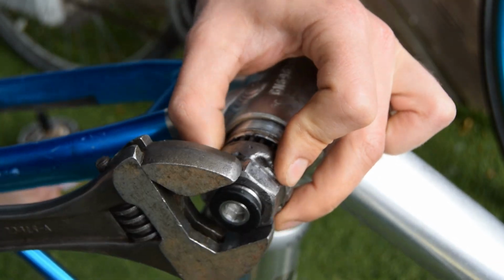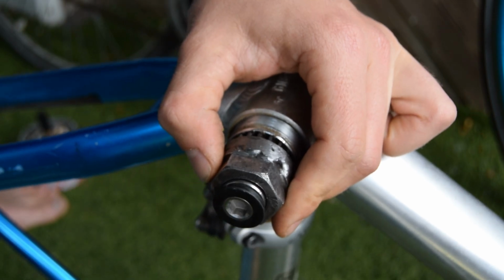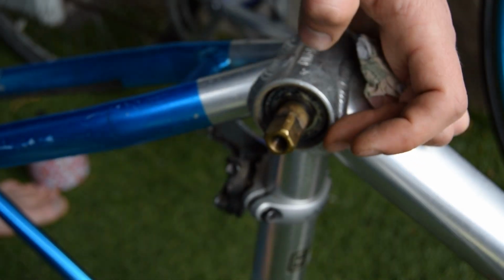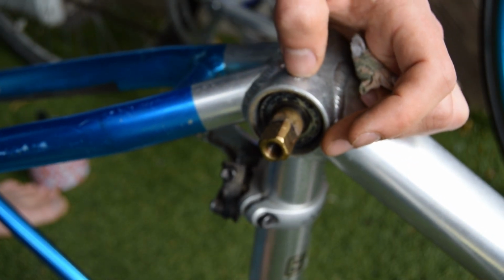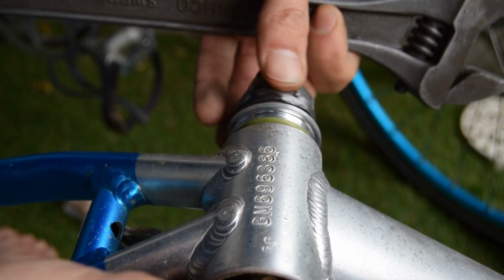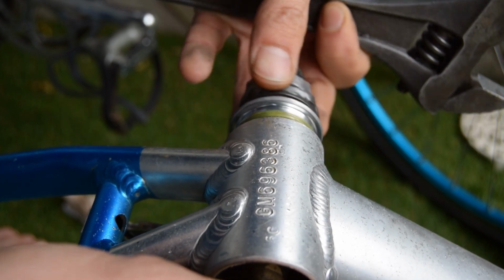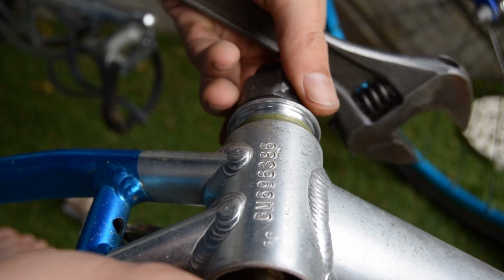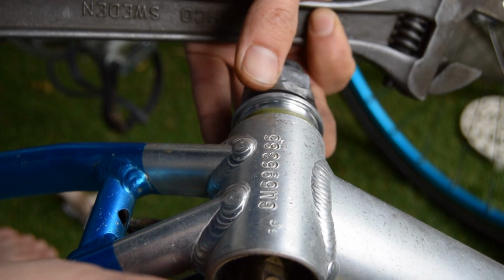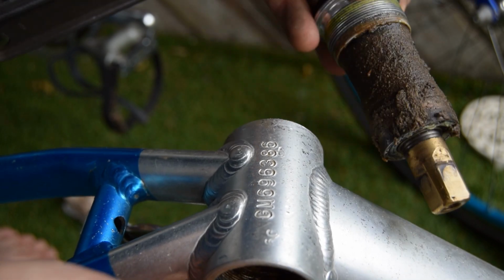I am taking out the bottom bracket because chances are we're going to be putting on a new crankset and it might require a different spindle length. So even though this bike was very dirty when I got it, whoever maintained this bike had done it properly, because I can see there's a thread locker on this bottom bracket, so it means it hasn't corroded and there's been grease throughout. Oh wow, look at that.